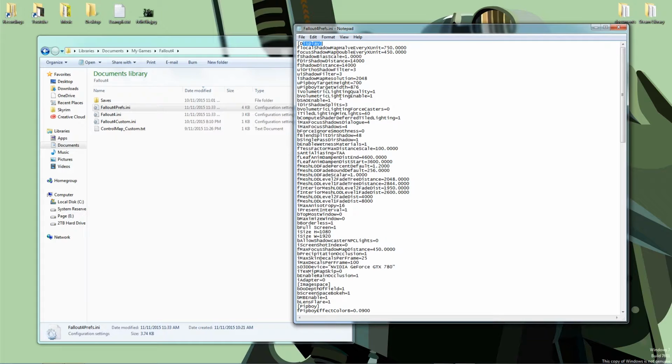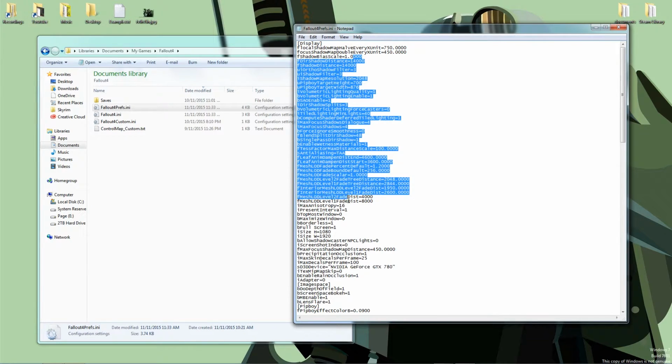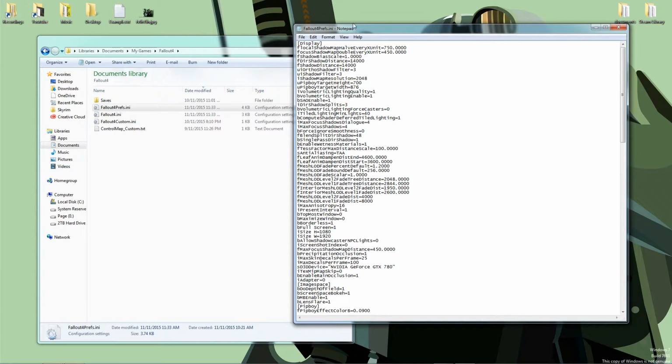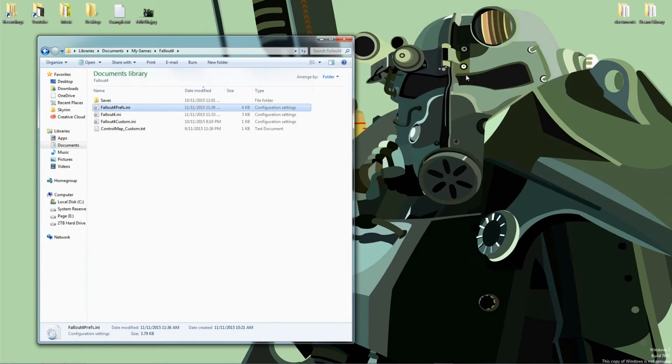And anyway, once you have Notepad and you've managed to open up this file right here, you want to find your display section. Thankfully, it's right at the top here, and you want to scroll down until the very bottom. So as you can see here, the display section ends once we run into this new bracket here. And you want to hit enter, and you want to paste those two lines of code that I gave you, and then you want to save. Now, once these codes are in, you don't have to do anything else with this file. You can just close it.